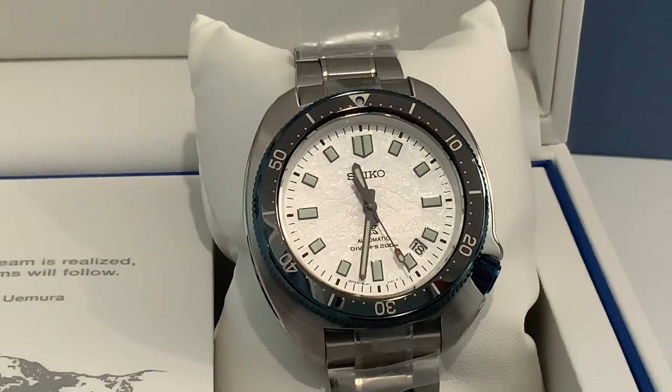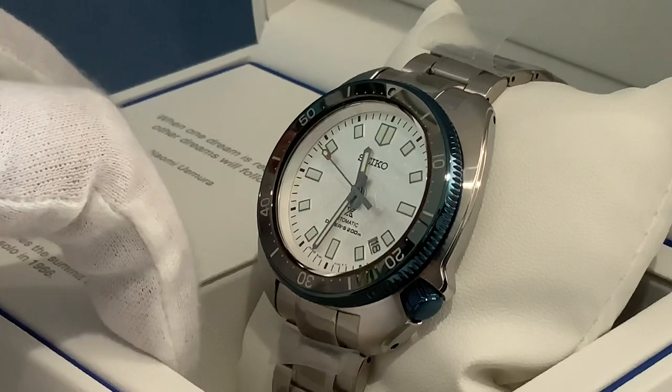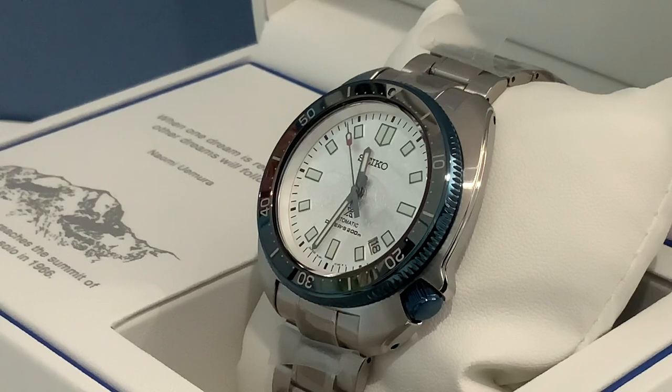The movement in it is the 8L movement — it's a special movement we'll get into more shortly. The blue on the bezel and on the crown is supposed to represent the shadows of Mont Blanc, just a cool effect. It's kind of got that glacier-style dial. From certain angles you can't really even see the mountain, but it's there — it's still a very legible dial. Sometimes a dial has so much going on you don't notice the time as easily, but that clear white dial has the texture and the mountaintop, and it's really easy to read. Only in certain lights does the mountaintop really jump out at you.